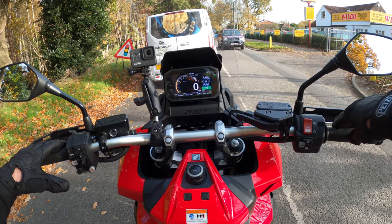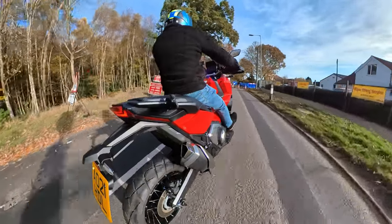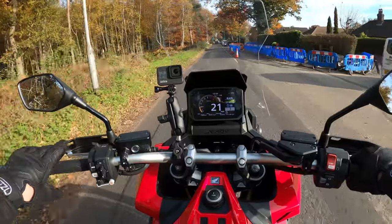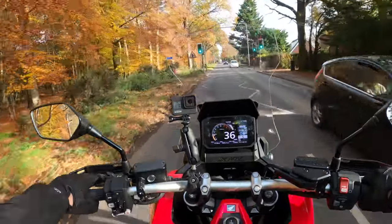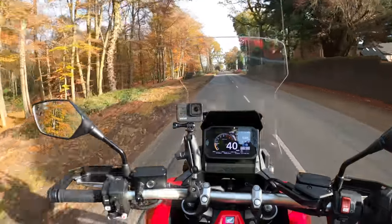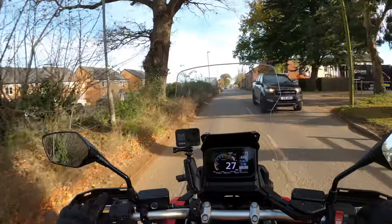She sounds nice. Put it in drive - now we're on the move. Ever so smooth pulling away. Lovely riding position, comfortable. I'm quite a lover of these DCT models - the dual clutch transmission - just effortless. This is a 750cc motorcycle, or scooter, whatever you want to call it - fully automatic. Just sitting here at 40 miles an hour and we're already in fifth gear. I could override that with the little paddle shift on the left-hand side.